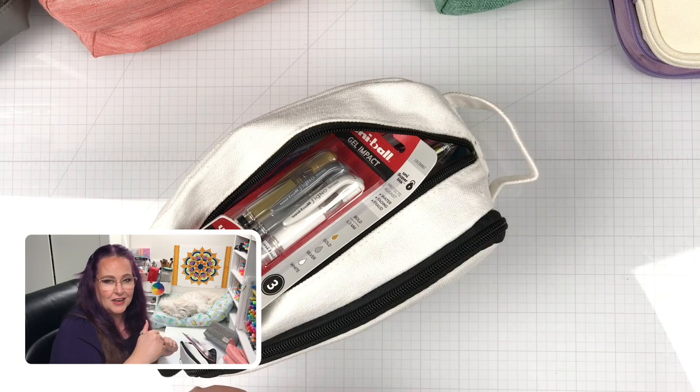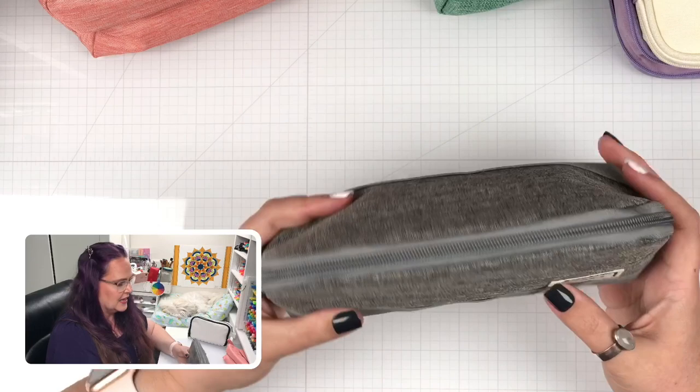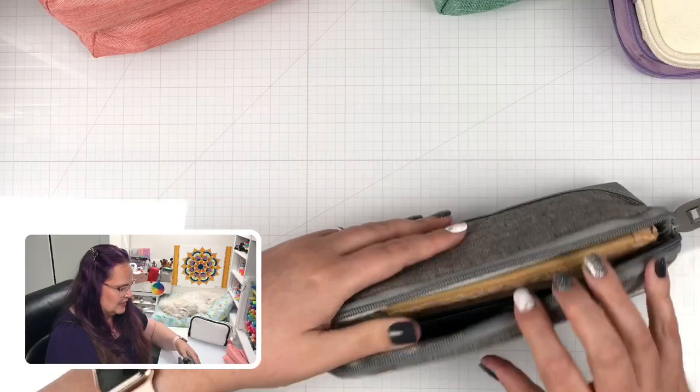All right, I don't think anyone's going to be surprised. After the unboxing, I knew right away that this little bag here was not going to be my favorite. And as I've been using it, it has proven to still be kind of a frustrating bag. I do like that it's smaller. It would fit better into my purse or any kind of bag to take it with me. So for the concept of it, I like that. But the practicality of it has been really frustrating. Let me show you how I'm using it.